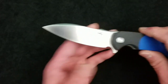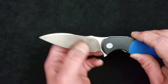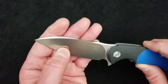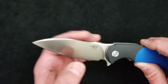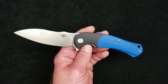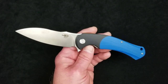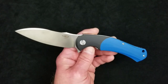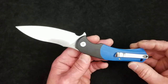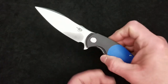It just works. It gives you the pointy, stabby, pokey, and it gives you continuous belly, and you've got this full flat grind for a thin edge and a nice rolling rounded swedge here. The knife has so many interesting things going on that are subtle. It's not glaring. You're not looking at it and rolling your eyes, wondering why in the hell did they do that? There's none of that in this knife.